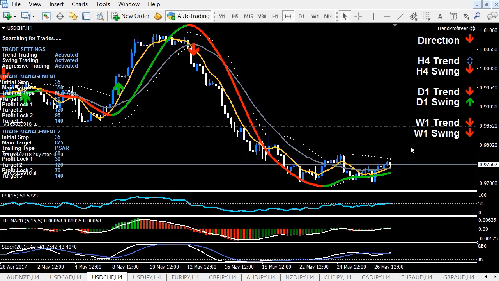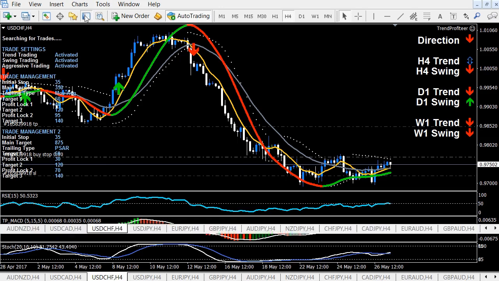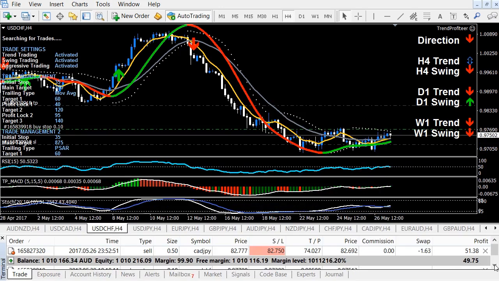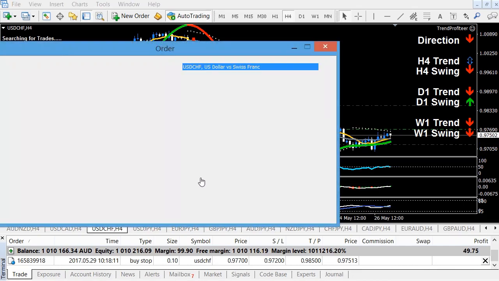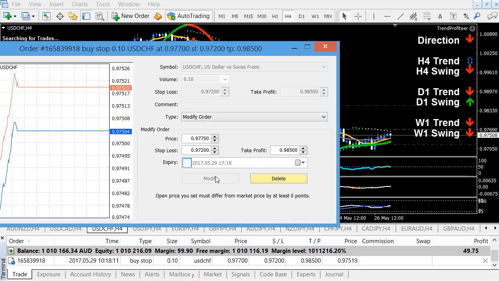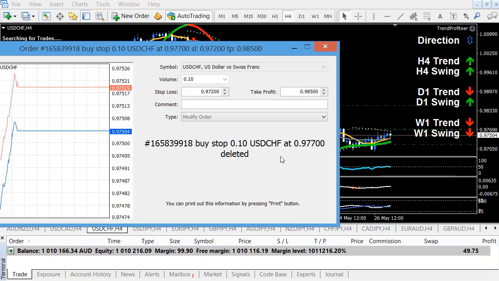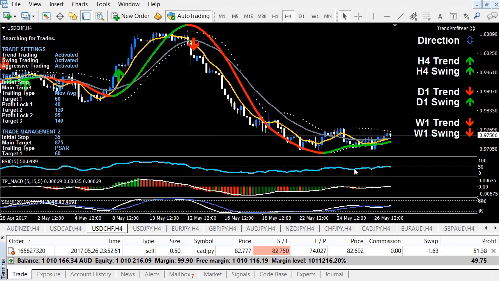When it hits that entry point, then the trade will move in the terminal to the active trades, and all of the criteria for your stop loss and your take profit is set. Now it's exactly the opposite for a sell. So we'll just close that down and delete that. It doesn't need to be modified because it's not active yet.